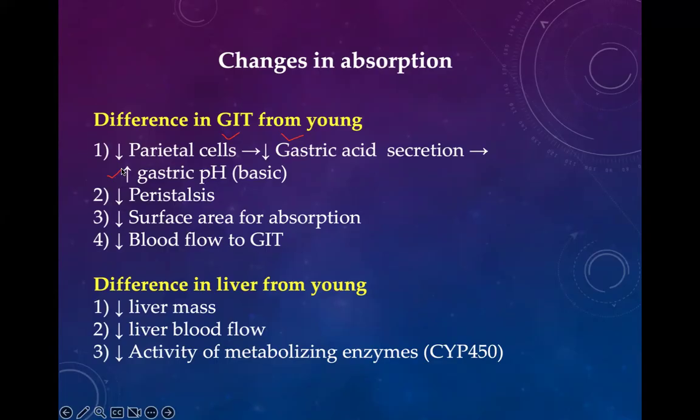If the gastric pH increases, it means the pH becomes basic, and normally the gastric pH should be acidic. How does it affect? If the gastric pH changes from acidic to basic, the drug that dissolves in acidic medium will not be able to be absorbed. This is the one reason.